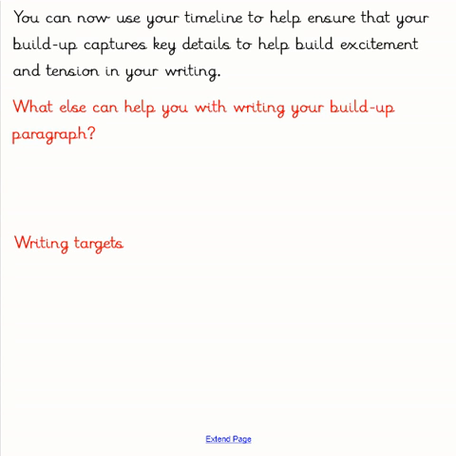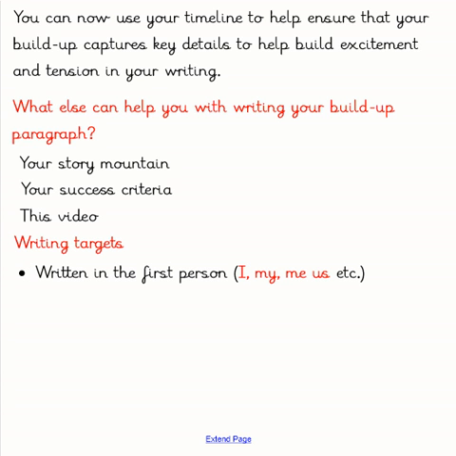You can now use your timeline to help ensure that your build-up captures key details to help build excitement and tension in your writing. What else can help you with writing your build-up paragraph? Your story mountain, your success criteria, and this video. Your writing target should include that your writing is written in the first person, using pronouns such as I, my, me, and us.